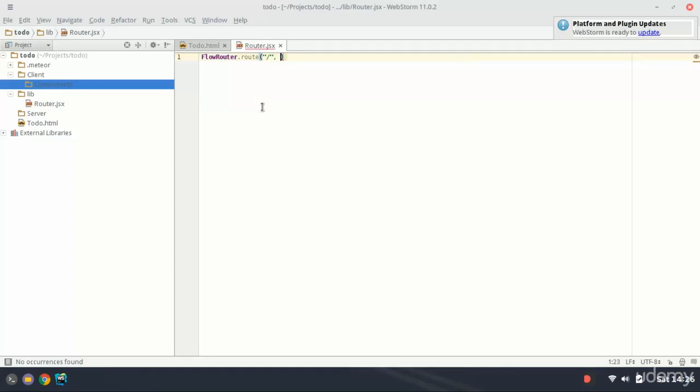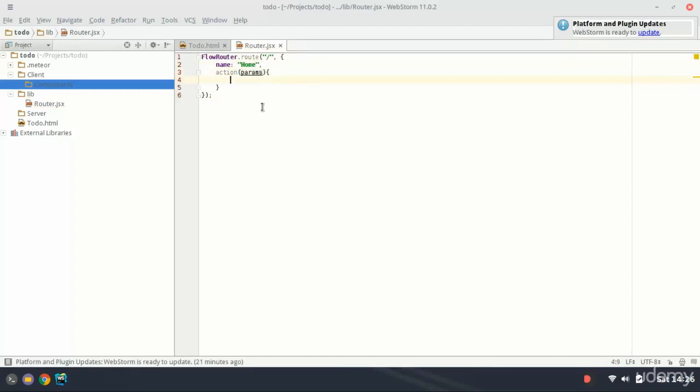This is the path that we're creating the route for, and then you pass as the second parameter an object, and that with a semicolon. And you can name the route, so this is going to be named home, then put a comma, and the action function can take params as its argument.